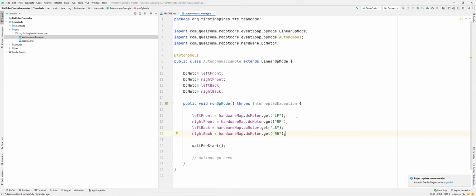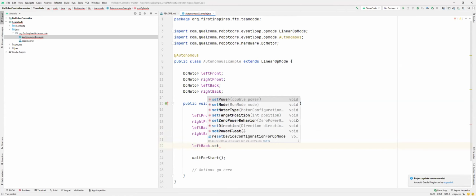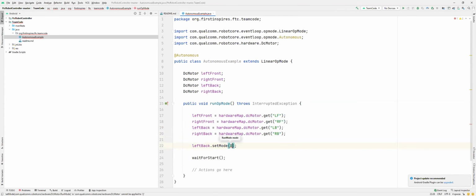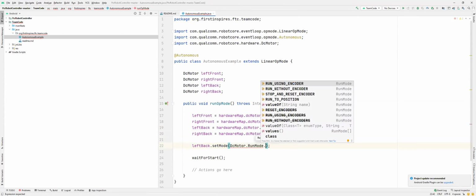In addition, we can do some of this setting mode like we talked about before. In this case, we'll do back.set mode, and we're going to be accessing the run modes, which essentially deal with the encoders.